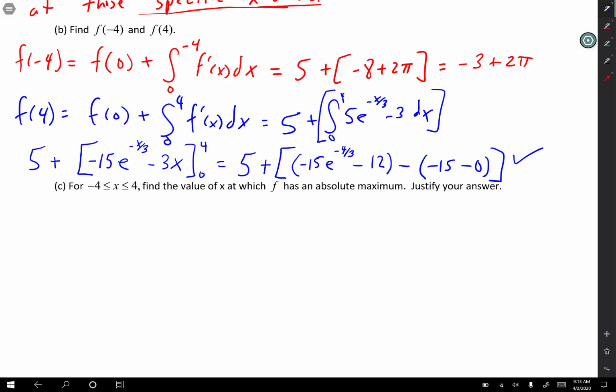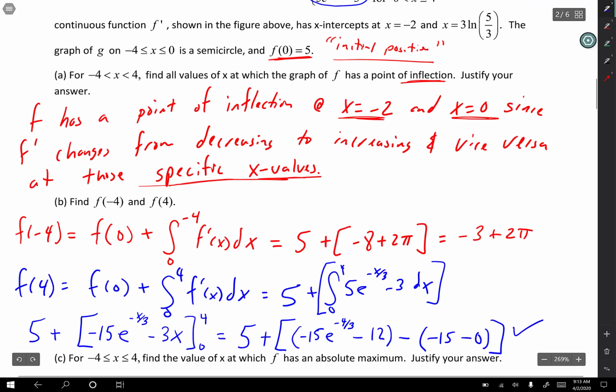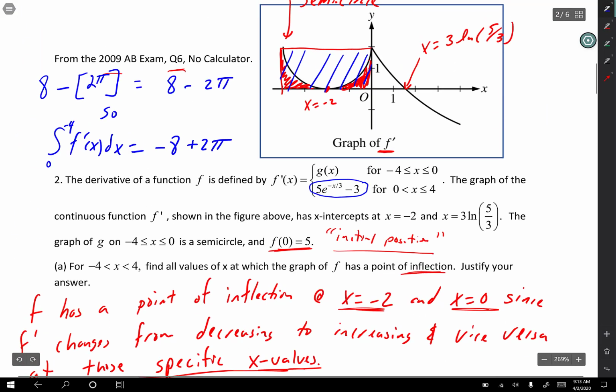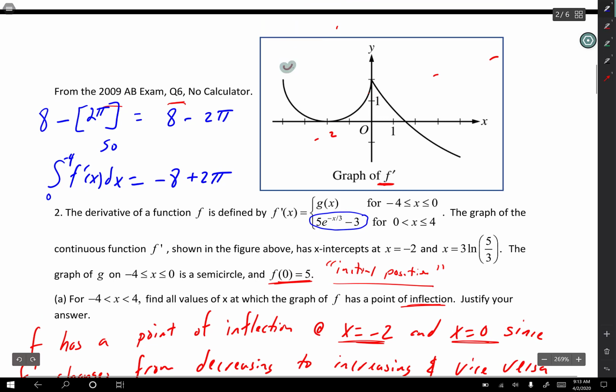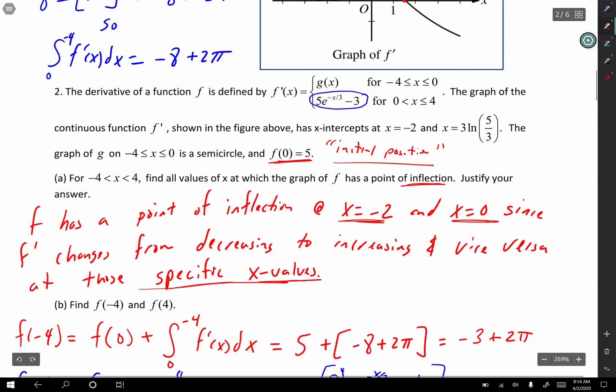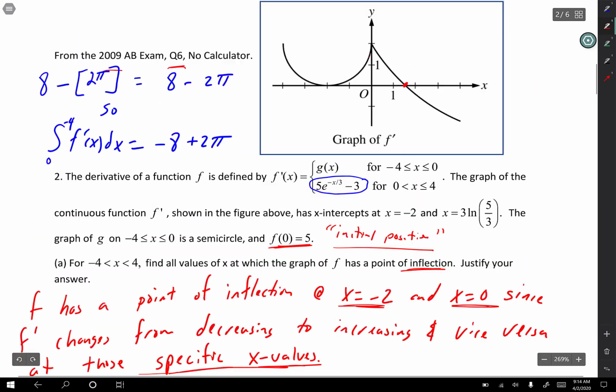Between negative 4 and 4, find the value of x at which f has an absolute maximum value. Justify your answer. All right, let's see if this one's a good choice for a candidates test. They said f. Okay. I'm not going to do a candidates test, guys, on this. Let me tell you why. This one, oh, I didn't want to erase that number. This one, in the entire f prime, there is only one location where the derivative is going from positive to negative. They said maximum. Did I read that right or no? It's an absolute maximum. They said maximum.